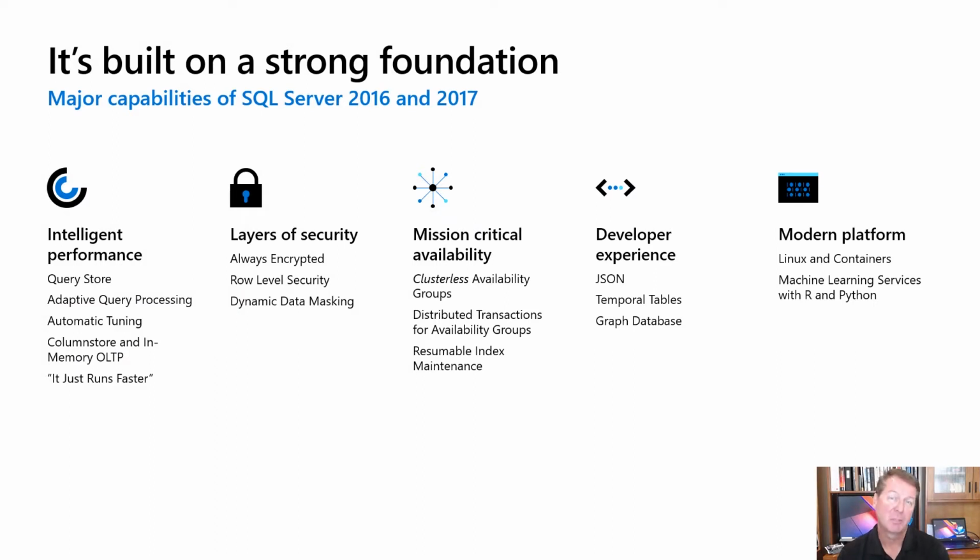Now, as I presented SQL Server 2019, I've noticed that when I talk to customers about features like Query Store and Always Encrypted, they look at me a little bit funny because they're used to using older versions of SQL Server that don't include that functionality. And it dawned on me that SQL Server 2019 includes great capabilities and functionality from SQL Server 2016 and 2017 that customers just were not aware of. But that's our fault, not yours. So take a look at this slide to show you that when you get SQL Server 2019, you get all this functionality that comes with it.